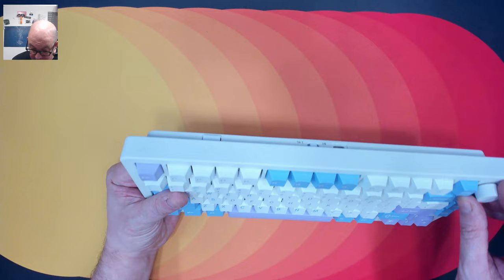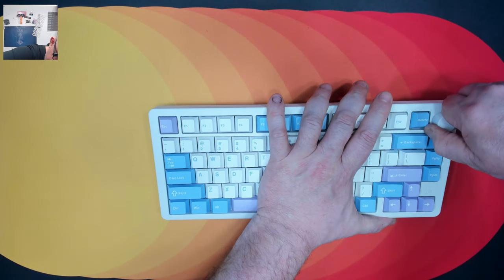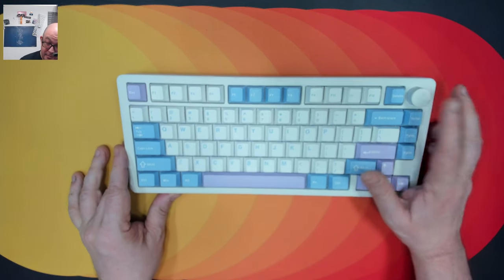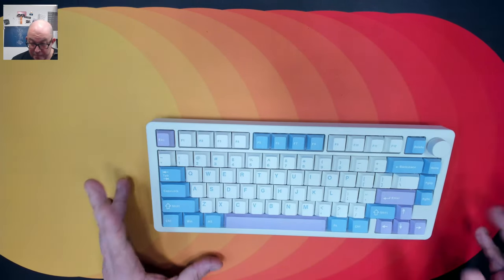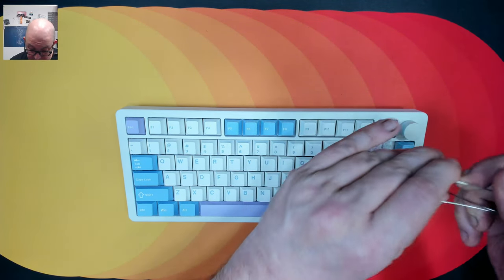We do have a nice knob here. Is it a D knob? Oh, it's quite well attached. I gotta say that knob is quite well attached. We'll have to take a look at it at some other point to see if it comes off. But let's go ahead and check to see what we have under these keycaps here.